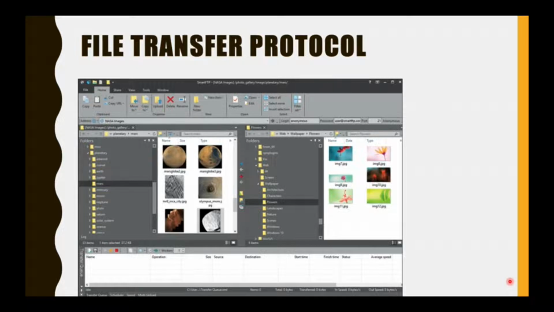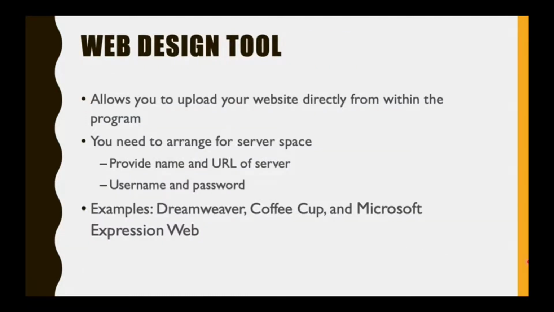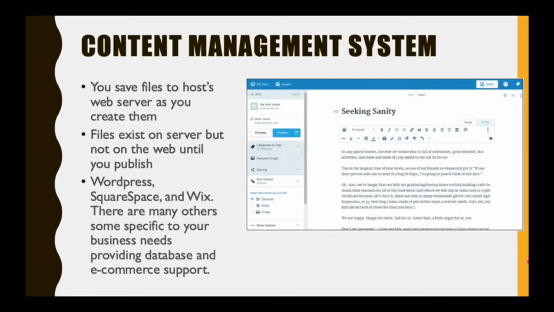And here's an example of one right here, SmartFTP. On this side, here are the files on your computer, and then you're just going to move them over to the web server. Again, you can use a web design tool like Dreamweaver, CopyCut, or Microsoft Expression Web to help facilitate all of these complicated elements.